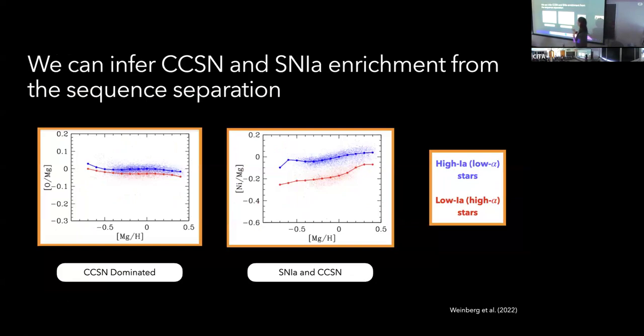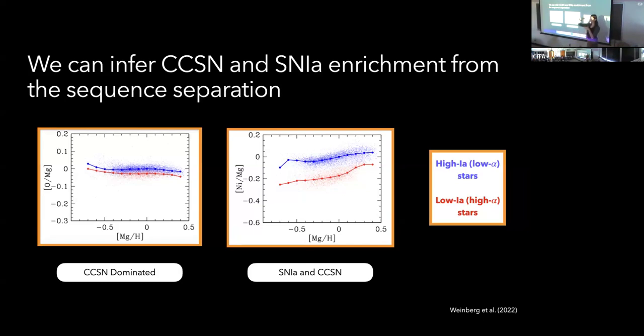So as a toy example of that, here are two elements, oxygen and nickel, relative to magnesium. We have the high 1A stars in blue and the low 1A stars in red. The high 1A stars have had a lot of enrichment from type 1A supernovae. So they should be rich in these iron peak elements like iron and nickel, but they should not have been enriched more in our alpha elements like oxygen, because our type 1A supernovae aren't producing more magnesium, oxygen, silicon. So when we look at these two populations in oxygen and magnesium, their median trends are right on top of each other because those high 1A stars don't have more oxygen from our type 1A.